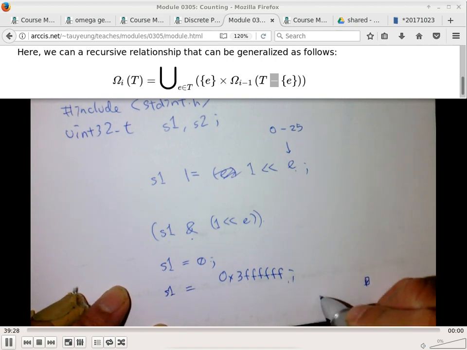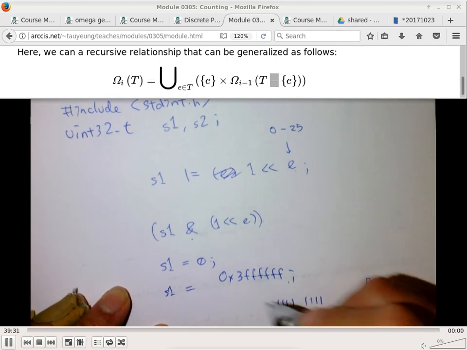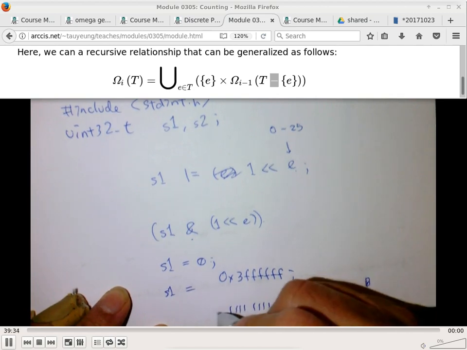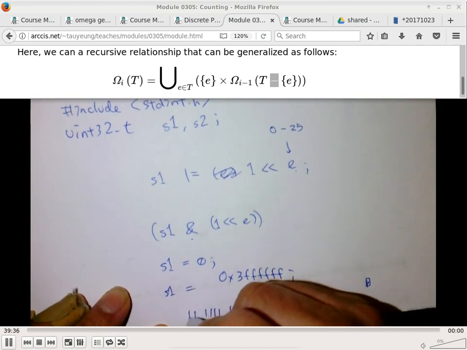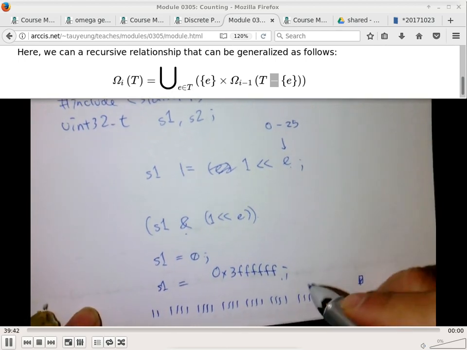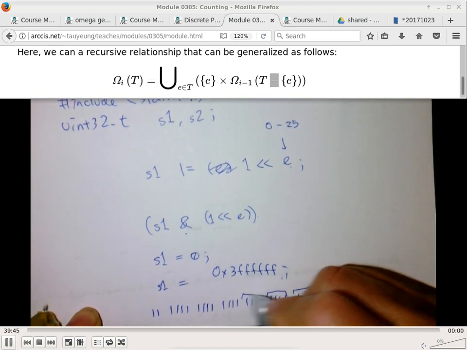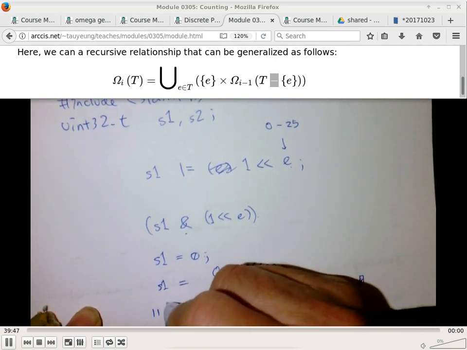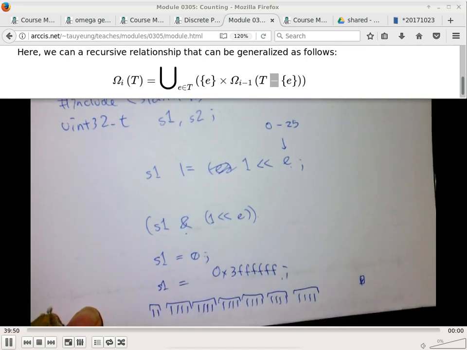Yeah. So we have 1, 1, 1, 1, 1, 1, 1, 1, 1, 1, 1, 1, 1, 1, 1, 1, 1, 16, 20, 24, 26. There we go. Okay. So now we convert it into hexadecimal. This is F, that's F, F, F, F, F, that's 3, and that's the 3. But this also gives you an idea of, this is also a visual way to look at how elements are actually represented in a binary way. Is that okay? Cool.